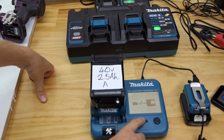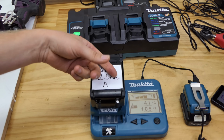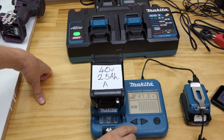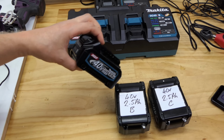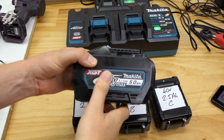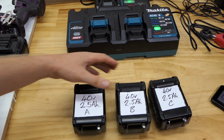41 degrees. It's because this one came straight off the charger. These ones had a couple of minutes to cool down with the fan. As I was waiting for this one to finish, didn't realise it was going to be quite so long. And 41.2 volts. So all 3 batteries charged to just over 41 volts, so they could have called it Makita 41 volt plus max. When this battery is next flat, unfortunately it's not long been charged. Don't want to flatten it just for the sake of it.